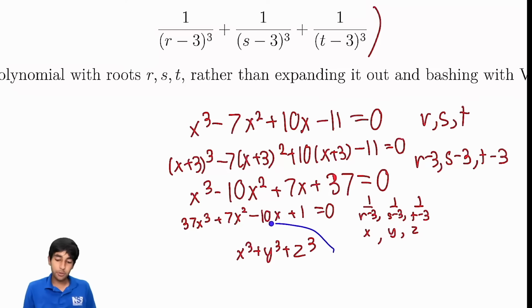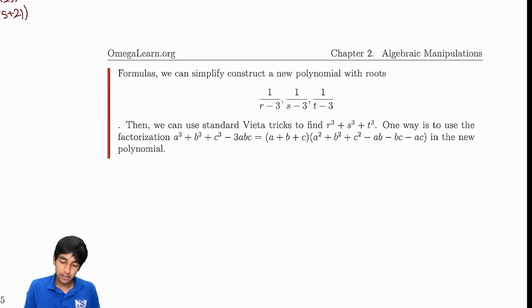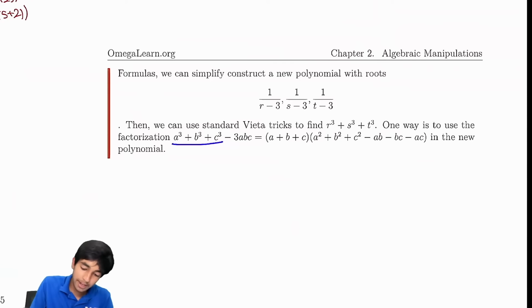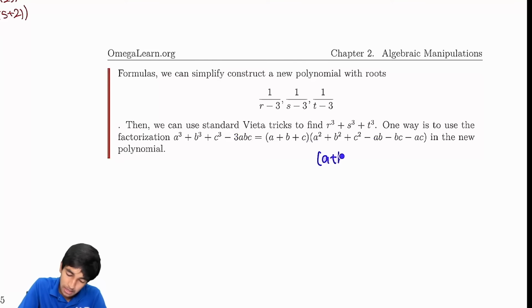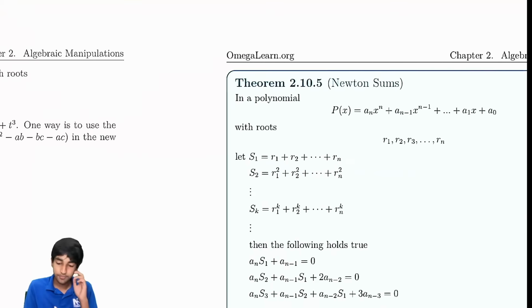So now how would you finish with this? Well, remember this factorization from earlier? Yeah, that's super useful. You would just plug it in here. You know the value of this, you know the value of this, it's just Vieta's. And this you can also find pretty easily using Vieta's, because it's just a plus b plus c squared, and then you subtract 3 times ab plus bc plus ac. Again, knowing the factorizations is immensely useful.